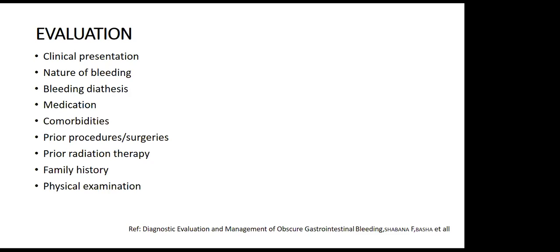Correct. So if it is a massive GI bleed in the upper GI tract also, they can present with fresh bleeding. And also, patients with fecal impaction and constipation, if the patient is bleeding from the distal ileum or the colon, they will also present like melena. So although the majority of the times it will be accurate, there can be variations to that also.